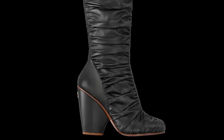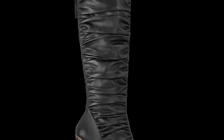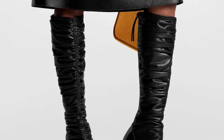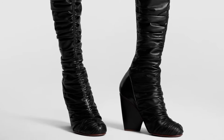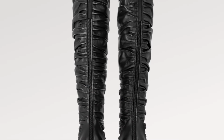So here's another pair of boots that they came out with this season, and this is probably not as wild and weird as the first pair, but it's got that really scrunchy effect, and it's all lambskin, which means it's going to be super soft, I would imagine. I think these shoes are not as offensive as the first pair. I don't know, the first just seem so wild to me. This obviously would have taken a lot of detail and craftsmanship to make. The zipper on the back, look at it. Just look at all that detail.